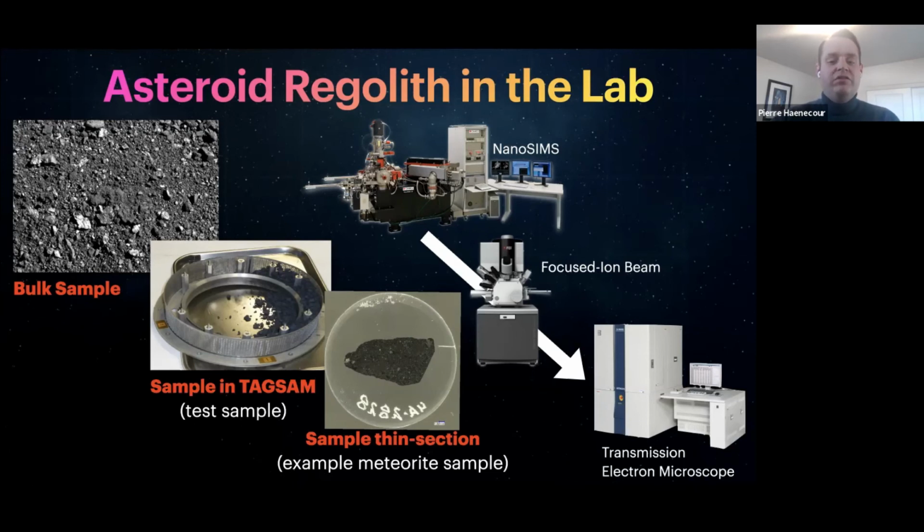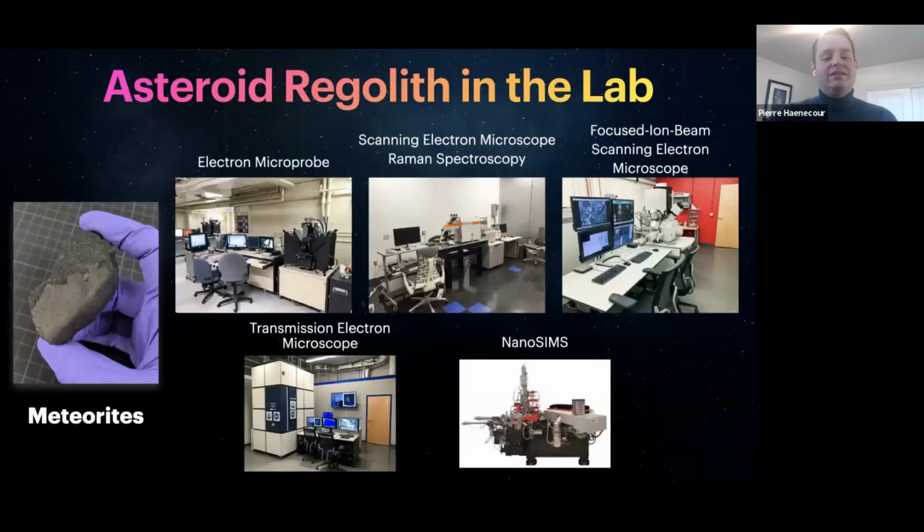So it's basically some terrestrial material that's analog to what we think the surface of the asteroid was made of, and then preparing a thin section, so a really thin slice of sample that we can actually study in the lab the same way that I explained to you at the beginning. So using those in situ techniques to actually look for organics and study their composition in detail in the lab. So I will leave you with this last slide where here at U of A we use meteorites that we think are analogs to asteroid Bennu to study their mineralogy, microstructure, composition, and organics in those samples, using a large variety of techniques to try to get ready for when the Bennu sample actually arrives.